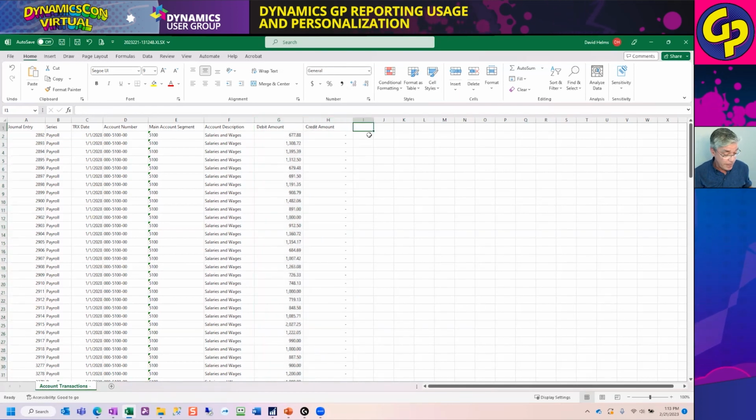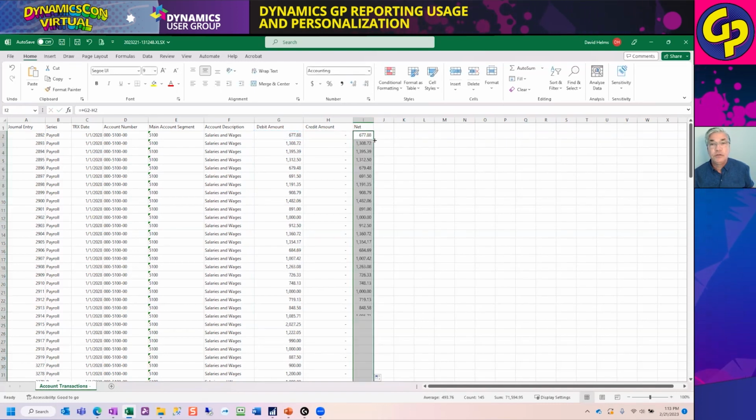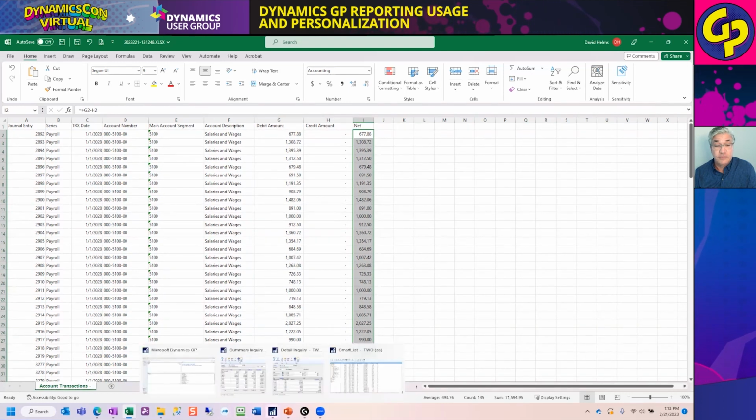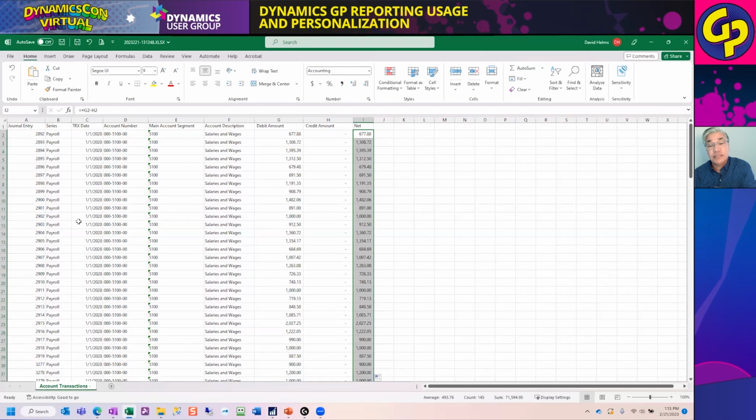You can add a column here like net, which equals your debit minus your credit, and then fill that down. You can use this for your VLOOKUPs or a pivot table, which are not scary. If you spend a little time with pivot tables, you realize how useful they are, and they're not that difficult. So that's how you get stuff to Excel.